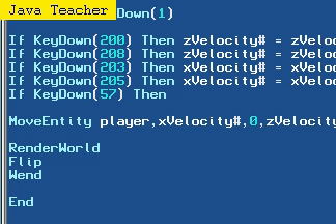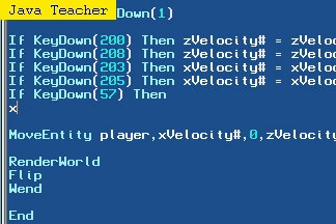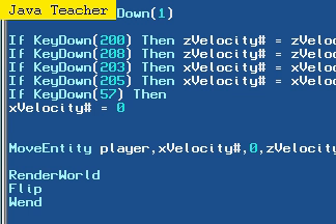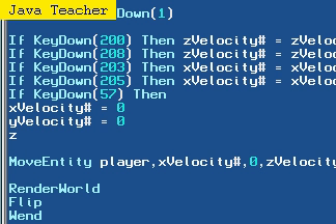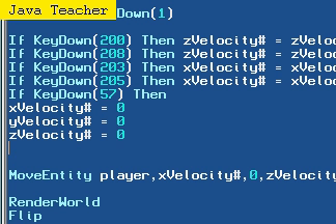Then here we just copy down all our values. X velocity pound equals 0. Y too, just to make sure, if we're using y velocity, and I doubt we will be, we can use it if we have a jumping player or something. Well, actually, yeah, you can use that. Anyways, we just reset all our values to 0. And that's all our spacebar is going to do.